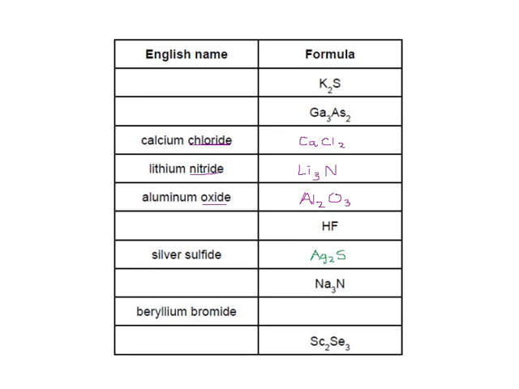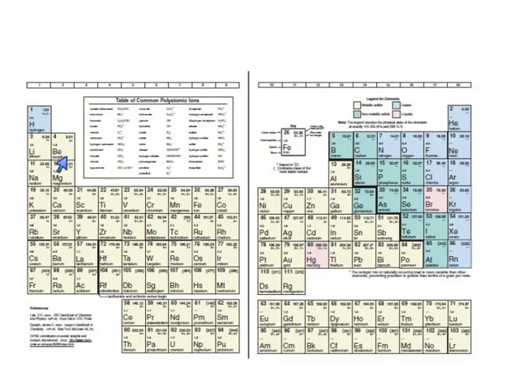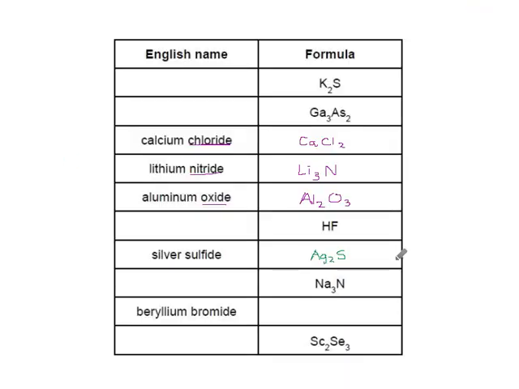Beryllium bromide. Beryllium is element number four, right here. And, its charge is plus two. And, bromide is over here. Its charge is minus one. So, here we are talking about beryllium like that. Bromide like that. Are those charges matched? Sadly, no. We have plus two from the beryllium, minus one from the bromide. We need another bromide. So, our formula is going to be a single beryllium atom and two bromide atoms, which will look like BeBr2. Fair enough?